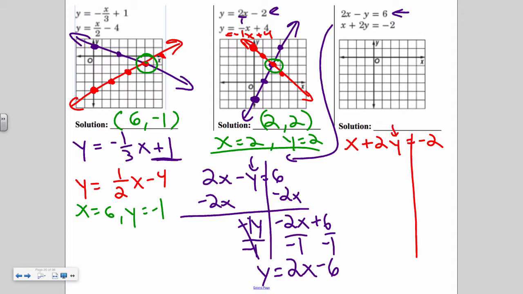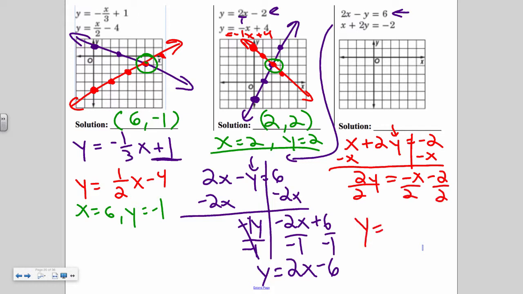Now for the second equation, I still do not touch the y, so I'm going to subtract an x. I'm going to be left with 2y equals negative x minus 2. I then divide each one of these by 2 to get y equals, I add the 1 in front of the x, negative 1/2 x minus 1. So now I have enough information to graph both of them. So I'm going to go down 6, and then up 2 over 1 to create those points for my first equation. I'm going to go down 1, and then go down 1, right 2.